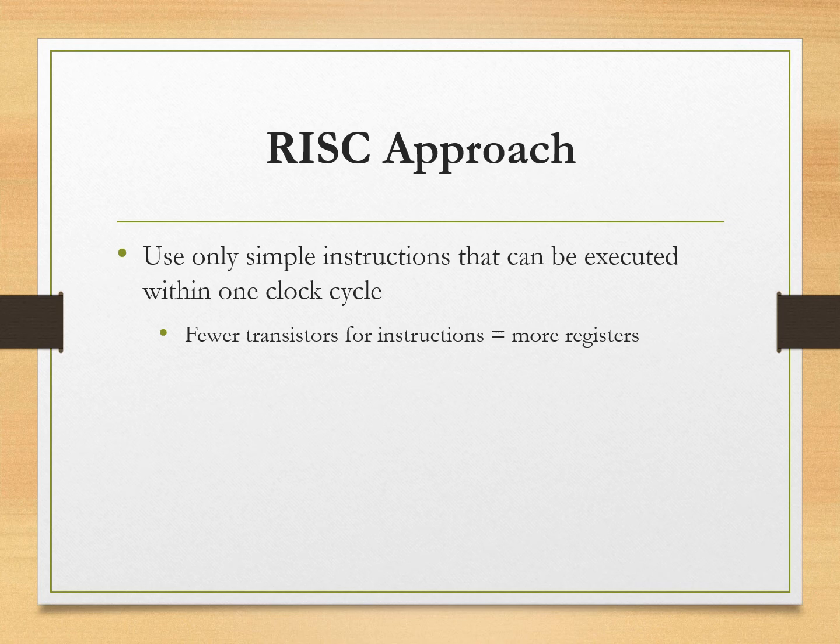Okay, sorry for the unforeseen circumstances. We carry on. As we know, RISC uses only simple instructions executed within one clock cycle. The difference between CISC and RISC is that RISC requires one clock cycle to execute one instruction, which means it uses fewer transistors per instruction, and it uses more registers. RISC requires more registers. Okay, and it uses pipelining.